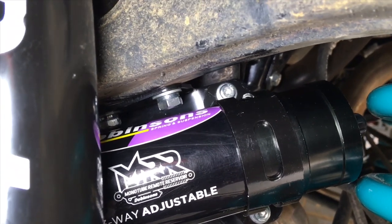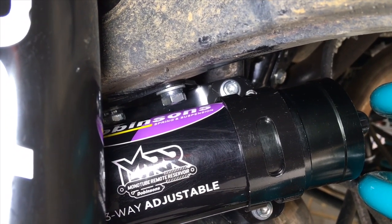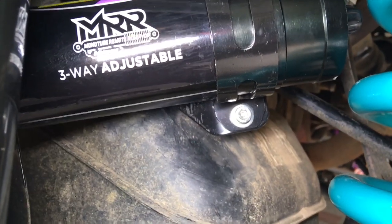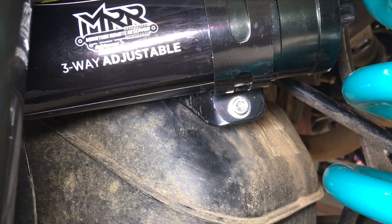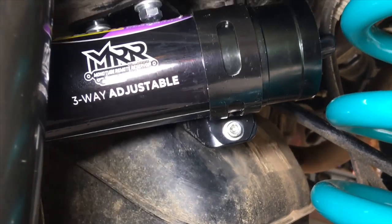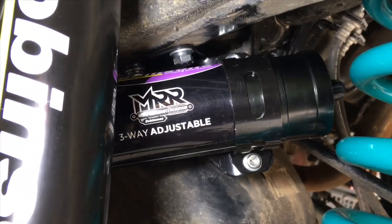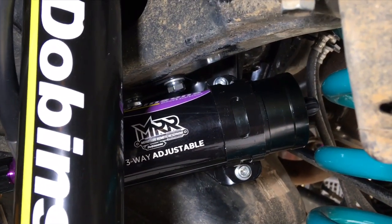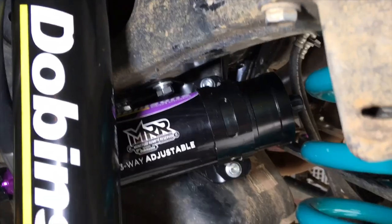I'll put it right in the middle of the picture where the light's shining, that's where I've done the bend or the fold. And just at the left side of the bracket at the bottom there, you can see it's been in the vise. I've scratched it up a bit, I bent it a couple of times, I wasn't sure. It's probably about 10 to 15 degrees, so I'm not sure if Dobinsons will do that with the brackets or just have a universal kit.